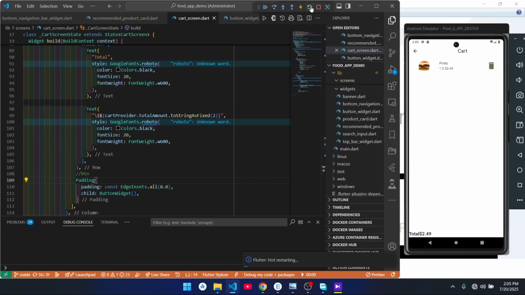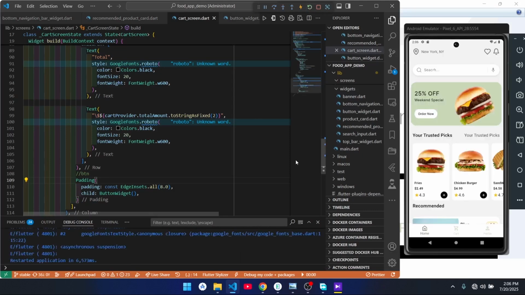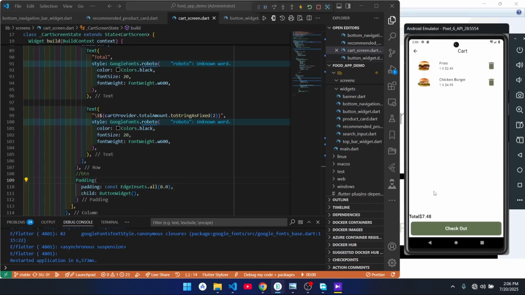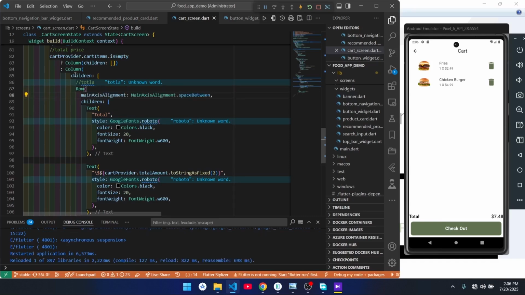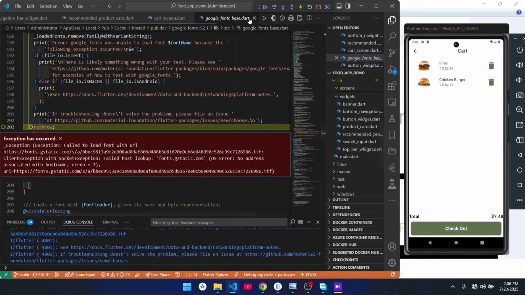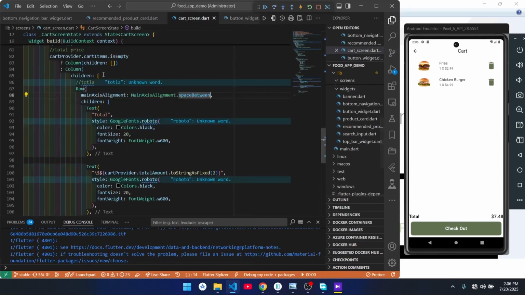So let's try to reload and see what we have. All right, so let's add. So this is what we have so far. Then we just have to come here, then give it a space between. All right, so this is what we have. Right, so the row, we have to wrap this row inside the horizontal padding. So let's do that.